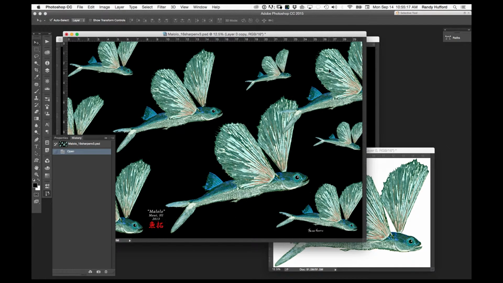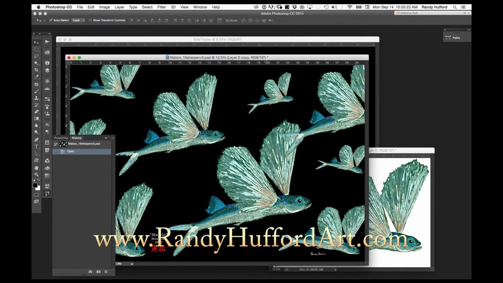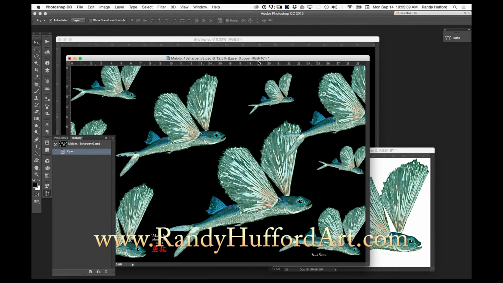Now we're going to talk a little bit about 16-bit versus 8-bit, okay? The advantage of 16-bit is that there is way more dimension in the colors. But what we're finding out, when the media for this particular job we print onto a Japanese paper that doesn't even have an inkjet receptor coating, so we really don't need to be in 16-bit.